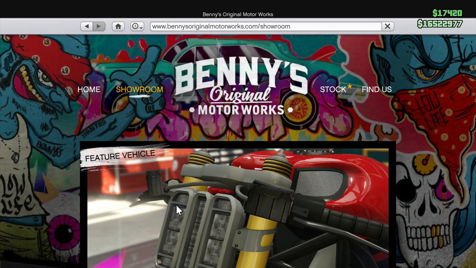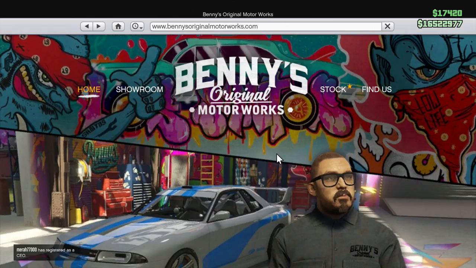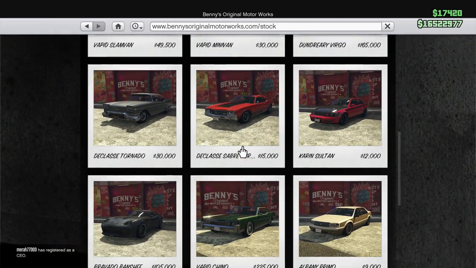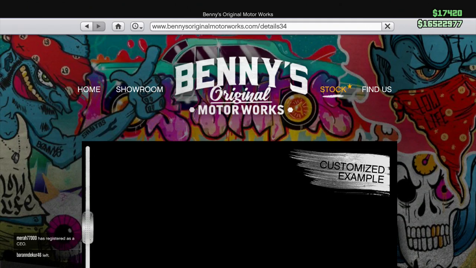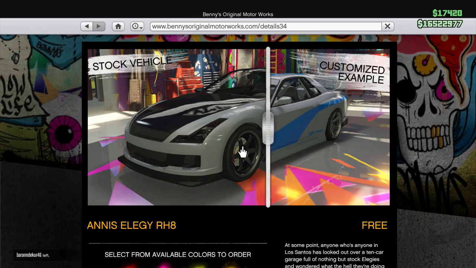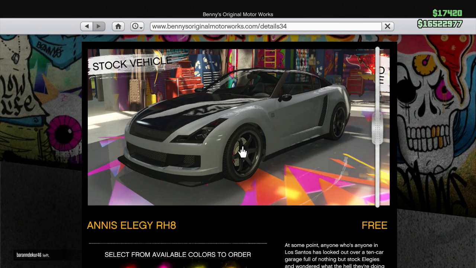It's really confusing with this. Now, what you have to do is get the stock Elegy, as you can see. If we go down to the stock, quick example, the R33 is not here. You have to upgrade it. So you have to go to the Elegy here, and as you can see, the R35 is the stock, and then you customize it to be like the R33, which is really kind of confusing.